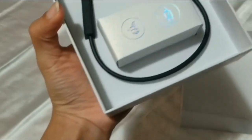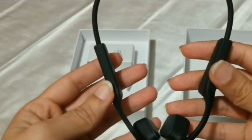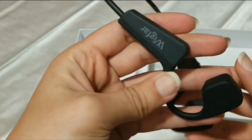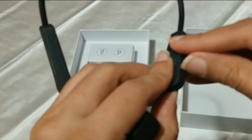First of all, it has the headphones themselves, which have a very sleek and comfortable design that is also very stylish and unique — I've not used a headphone like this before. The headphone has only one single button that turns it on and off and pauses calls or music.